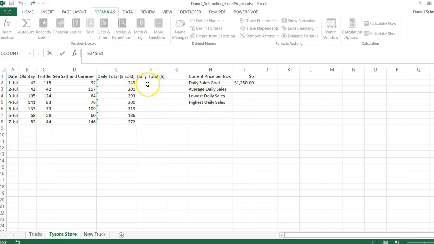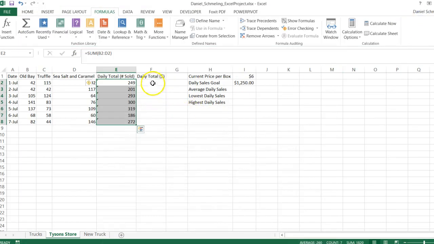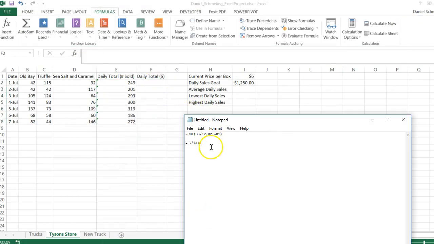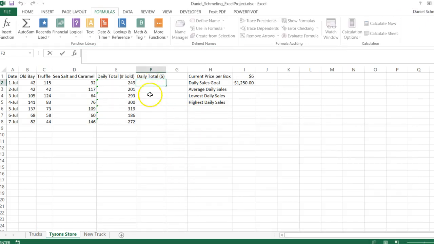For the next step, we're going to do a formula that's going to take this amount and multiply it by this amount to give you a daily total. So we go in here. Well, let's get rid of that formula that's in there now. And we're going to do a formula. Here's that formula. So we're just going to paste it in there: E2 times this box here. Hit enter, and we should get 1494. So we're going to take that, drag it down, and see if we get the rest of them all filled out.